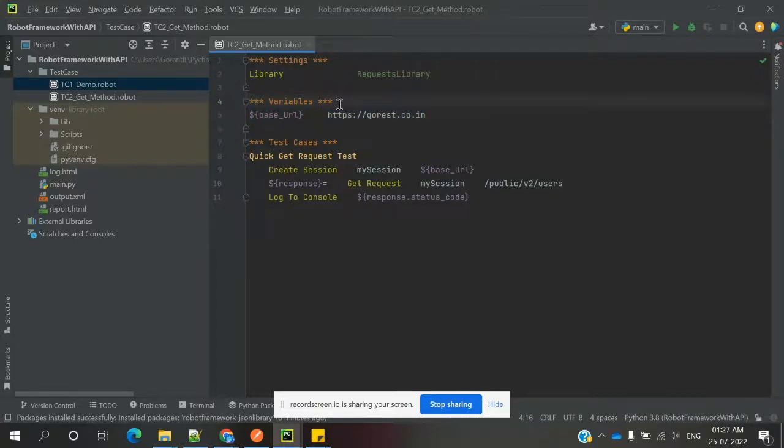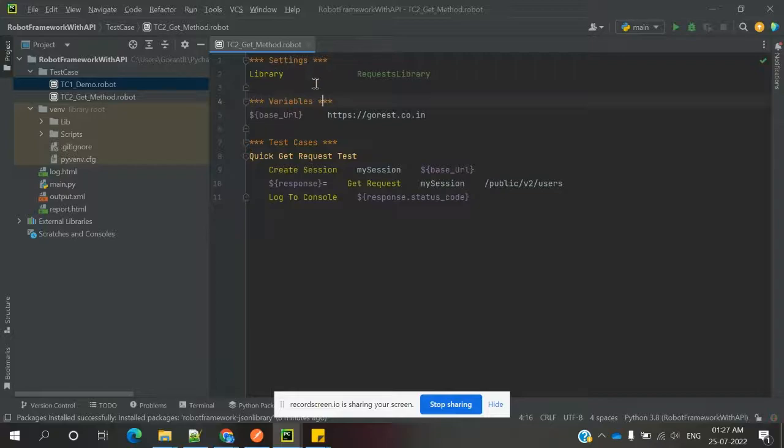But if you are specifying the Variables section, the V is capital, S is capital, and for Test Cases, T and C are capitals, like that, and we need to specify exactly one space in between. It's a look and feel, and it will give the proper information like that. If you search any location also, it does the same thing.